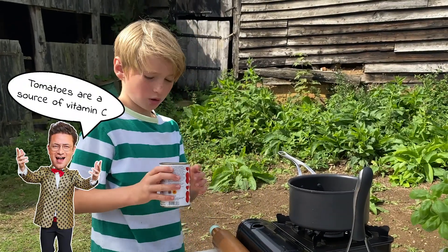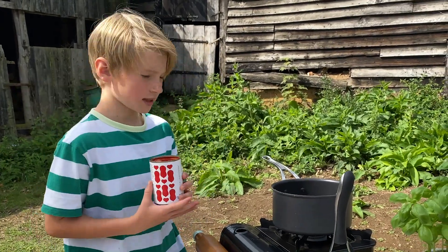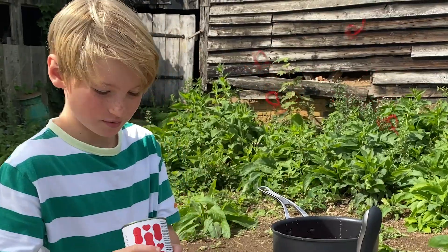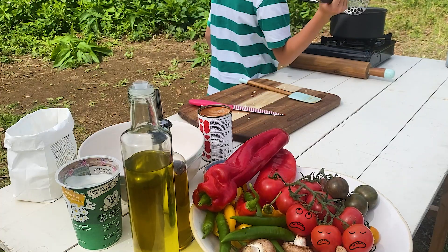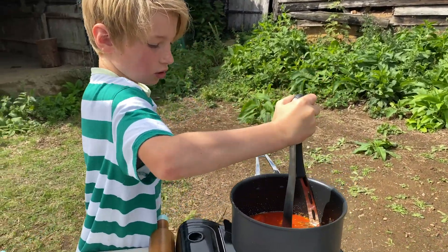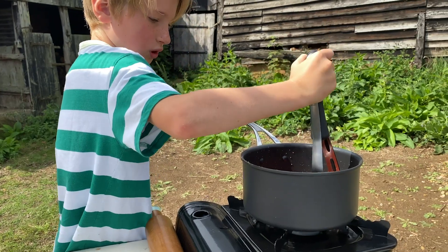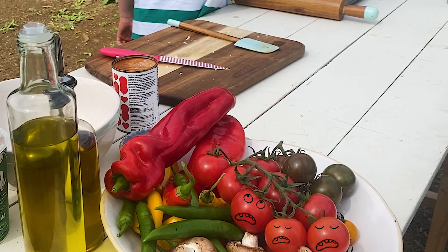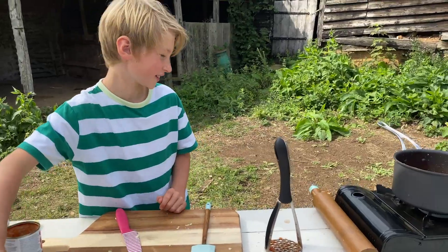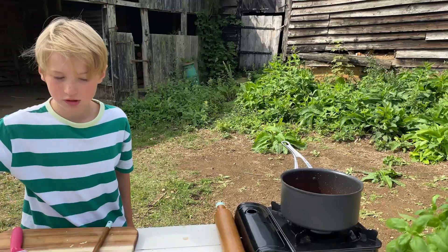We've got some canned tomatoes here, we're going to put them into our garlic. These are whole canned tomatoes — Dad says these are the best ones to get. They've burst everywhere. So now we're going to get our masher and we're just going to mash it up so we can't really see too much tomato skin in there. Using the masher makes it turn into a nice sauce, smooth texture, kind of. So we can add some salt and pepper to that. That's really nice. Now I'll just wash my hands. Some pepper, salt.